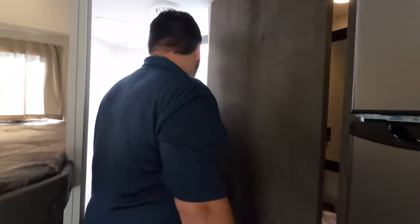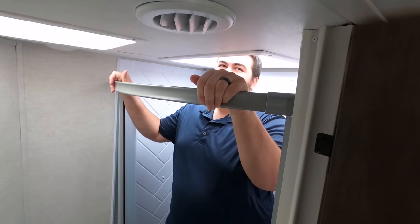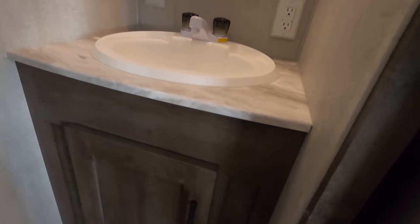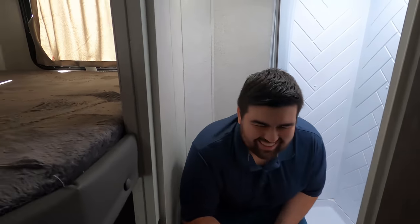It's now time for the toll test. This definitely can't be passed, but I'm pretty impressed with the size of the shower — does not pass the toll test. Right out here is the sink and the medicine cabinet with a little countertop below — the sink is outside the bathroom. Sitting on the toilet, first off it's plastic, and there's just no room. Will's a manly man — it's a tight fit.